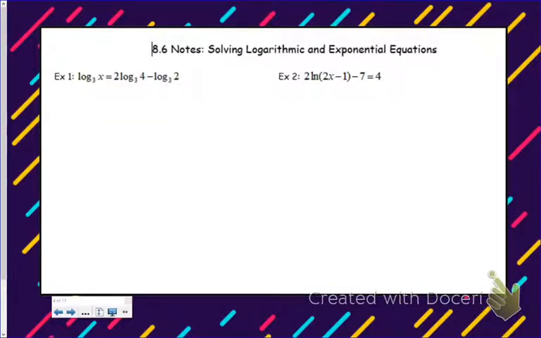Now depending on the form that your log equation is in, there's a different method you may want to use to solve it. Typically though, a common strategy, if you see more than one log being added and subtracted, you're going to want to condense those together using the properties we did last class. So what we learned last class, if you have 2 times a log, that becomes an exponent. So log base 3, now it's going to be 4 squared, which is 16.